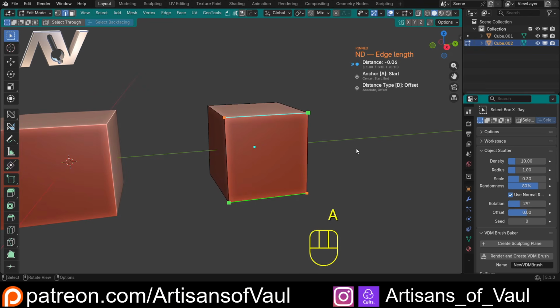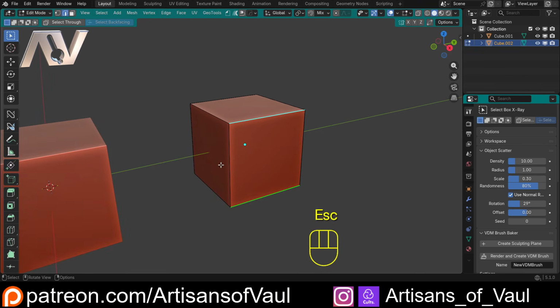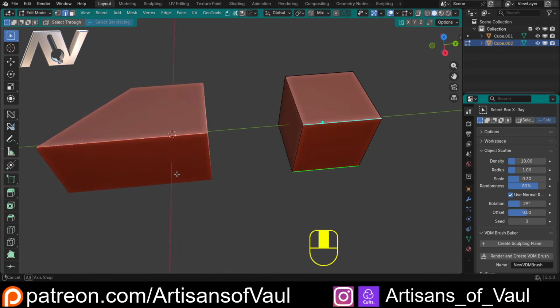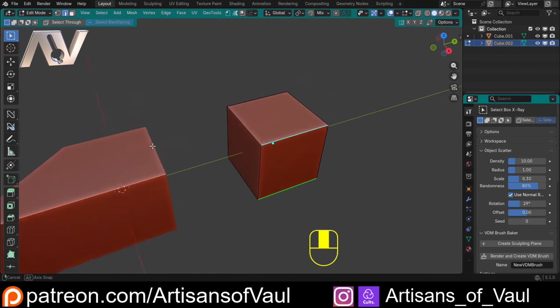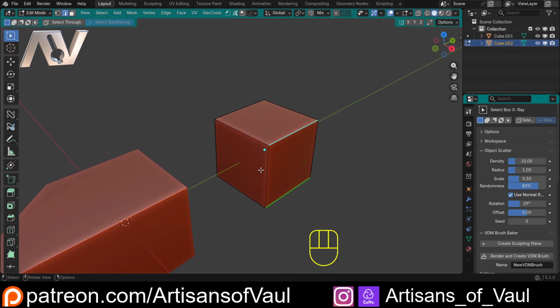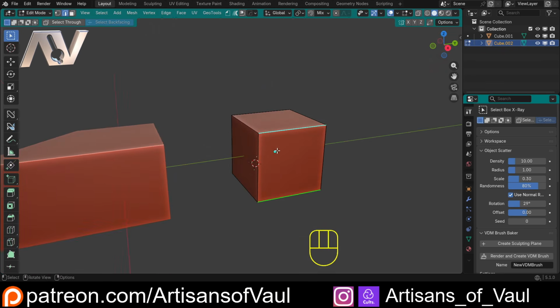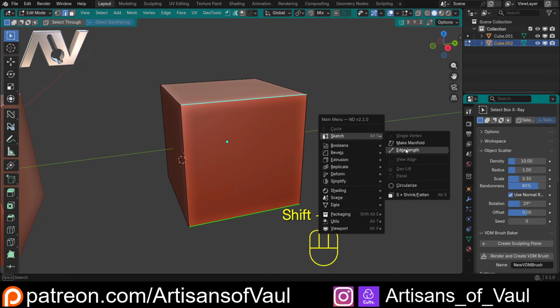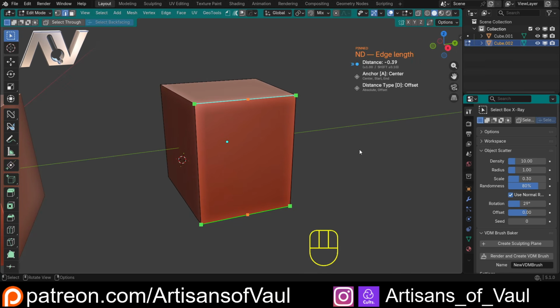With the anchoring, you'll notice that it often causes some problems and goes to opposite corners. I think this is because of the way Blender sets out the numbering of all these vertices. If I just escape out of this, this is very quick to solve. What ND have done is they've recognized this as a problem, and they've said, well, we'll set this to work off of the cursor, the 3D cursor, if it's sort of relevant to this object. So if I hold down Shift and right click to set the cursor there, closest to this side, and then do the same thing. So let's just edge length again, and then I hit A.